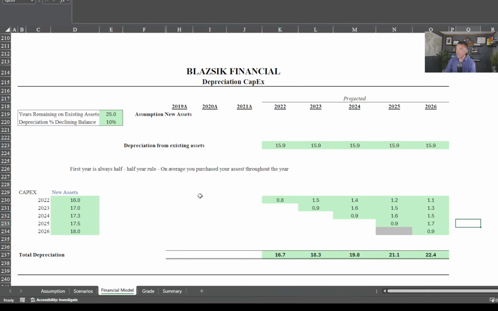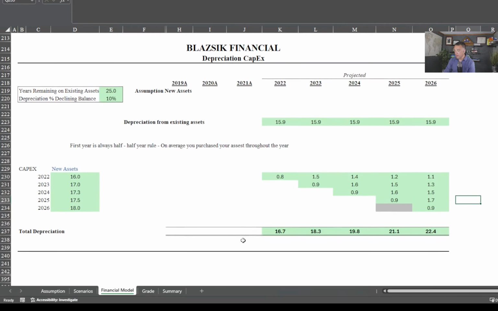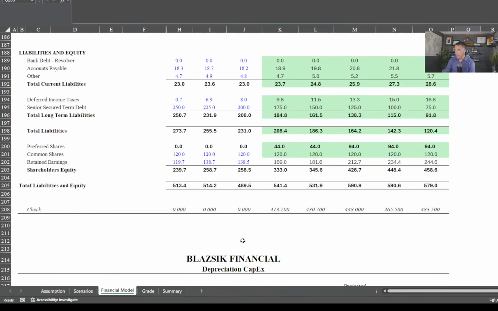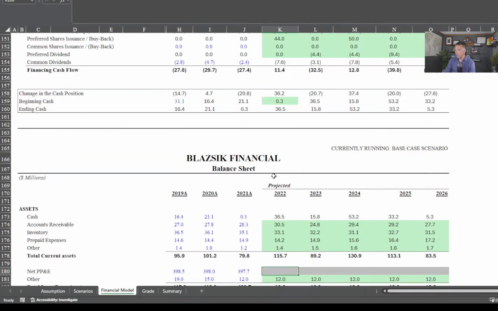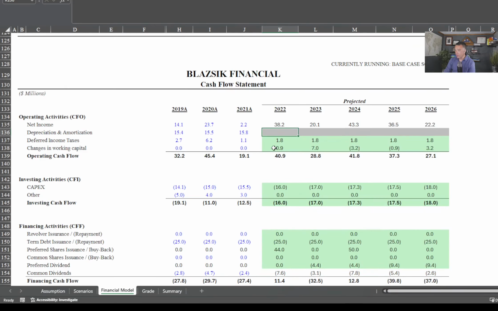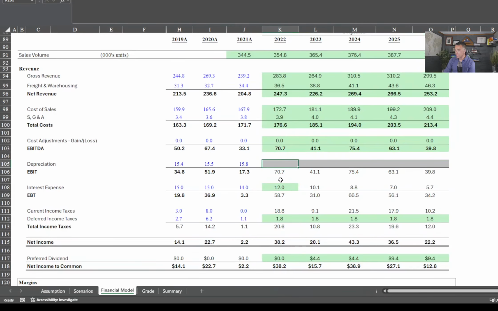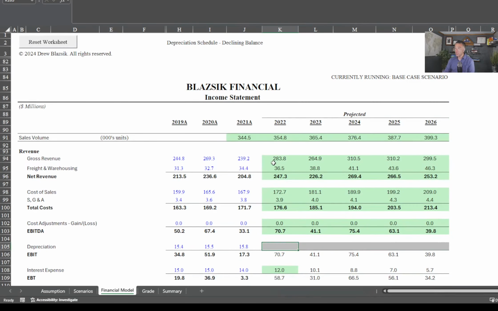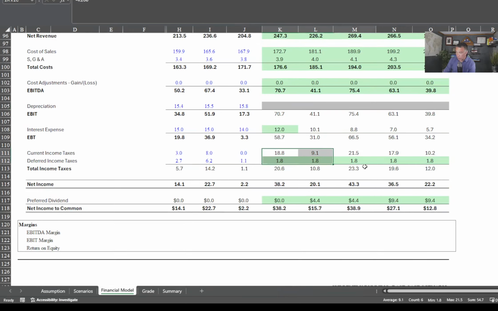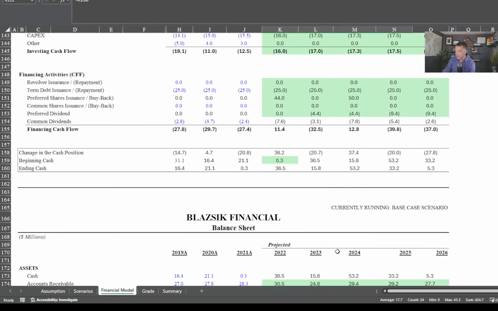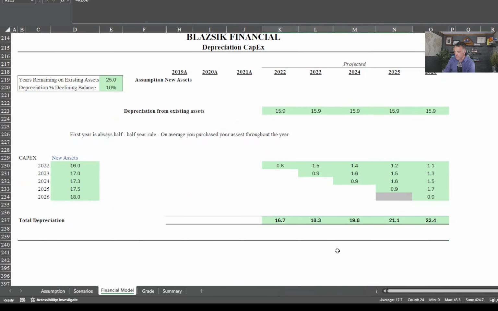There you go. Again, the Excel file is on Logos and Markets under Sim Finance. You can practice it as much as you want. I'm not going to do it in this video, but plug in the rest of the net property, plant, and equipment. Plug in the depreciation and then the income statement, and that's what the depreciation would have to do with. And again, if you hit that reset worksheet, it's going to delete all the work you've done, but it will not touch these numbers, and you get to practice it until you have it memorized for the job.